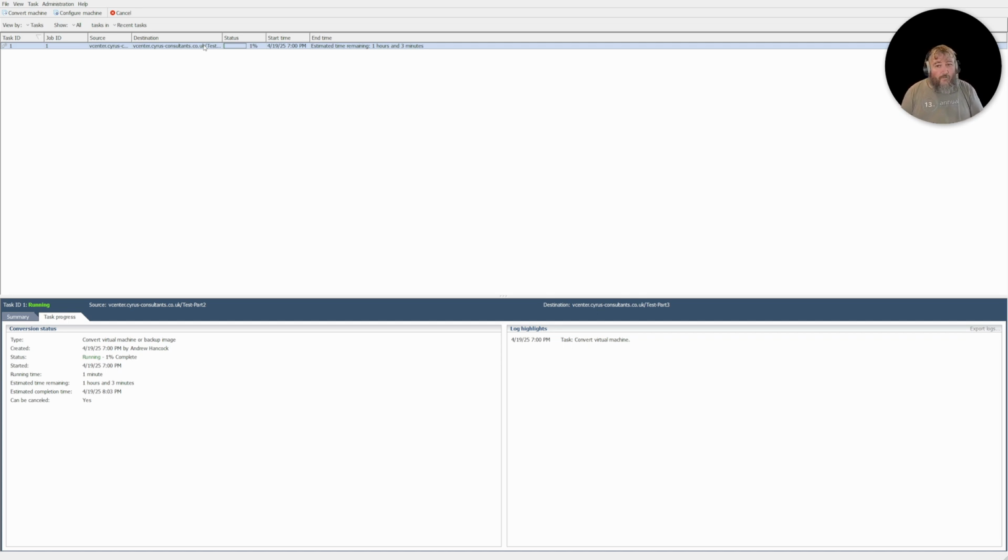So all we've now got to do is just wait for the conversion to complete. And it will sit there for a while, for a couple of minutes, thinking about what it's going to do, stating running, and then you will get a proper running time and an estimated time, which generally starts to decrease as the process kicks in. Gives you an indication of the speed of transfer. So with that, there's nothing more for me to do than just wait for this to complete.